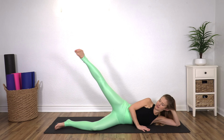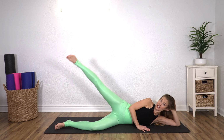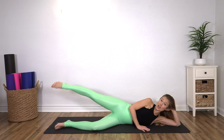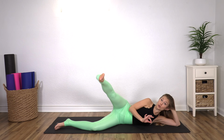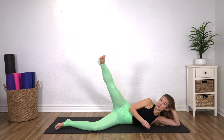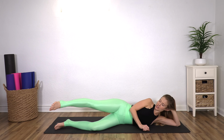Last one. And switch directions. So I'm going to inhale up and forward and exhale back. But I do not want you to get caught up or stressed about the breathing. I just want you breathing, okay? Don't hold your breath. Find a pattern. But it is okay if you're breathing at opposite times than me, especially if this is the first time you're doing this. Do not at all stress about that part.